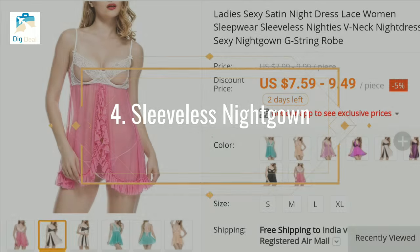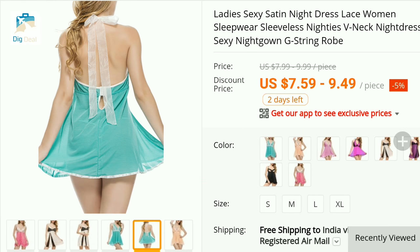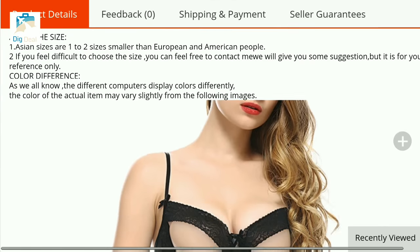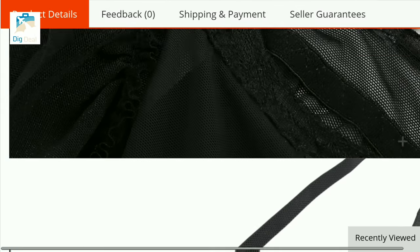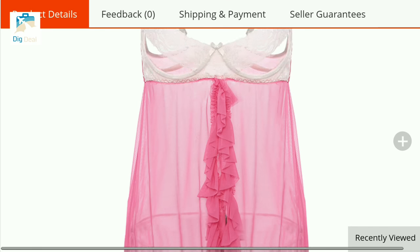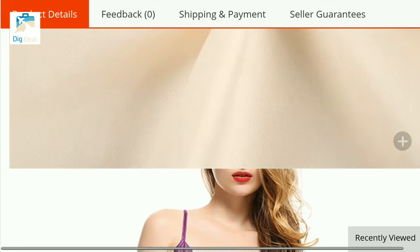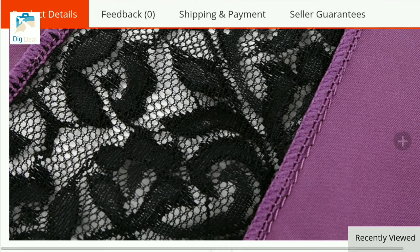Next we will talk about a sleeveless nightie — it has a V-neck shape. If you want to completely relax yourself after a long hard sunny day, just choose this. It has room for you to completely unwind. It is sleeveless and the length is above the knees, again made of acrylic and spandex — we can call it a night gown. Best thing about it is that it is available in so many different colors so you can choose one that makes you feel calm and peaceful. It costs about $7.59.